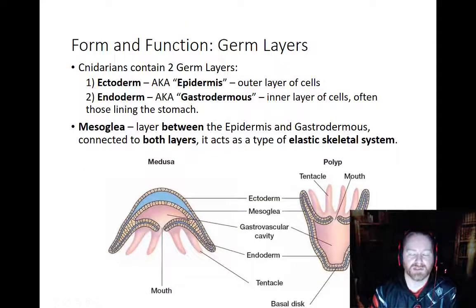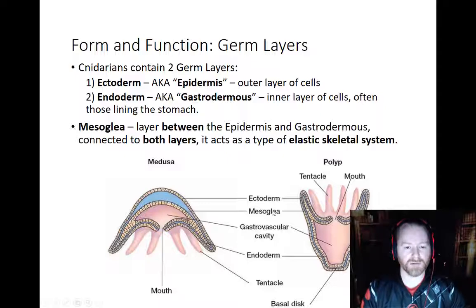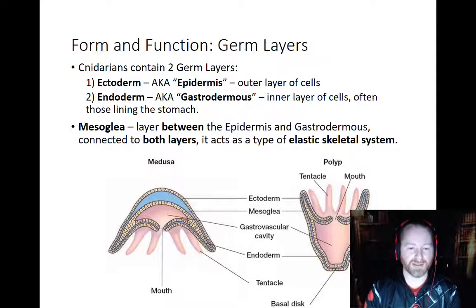So now that we know the two types, the polyp and medusa, we can actually look at their germ layers, them being diploblastic. So their two layers are the ectoderm and the endoderm. The ectoderm is also called the epidermis, meaning the outer part, and the endoderm is also called the gastrodermis because it is their stomach essentially, and that's simply the inner layer of cells. In between the two, there's no third layer. We usually think maybe they have mesoderm, but they don't. Again, these are diploblastic, not triploblastic.